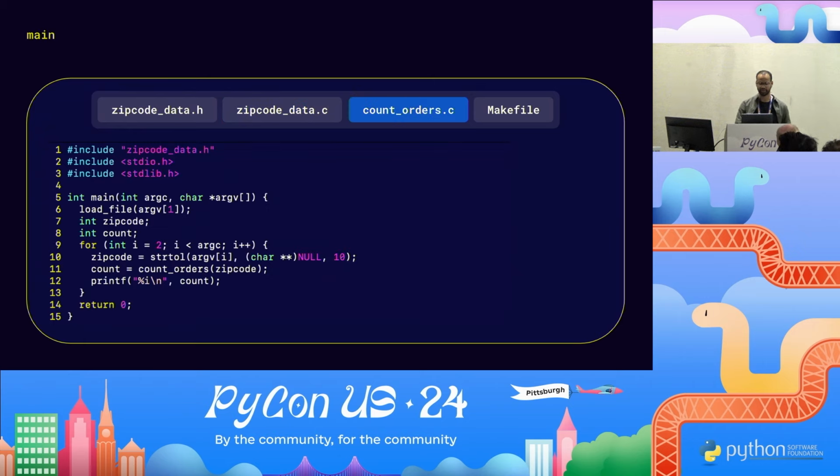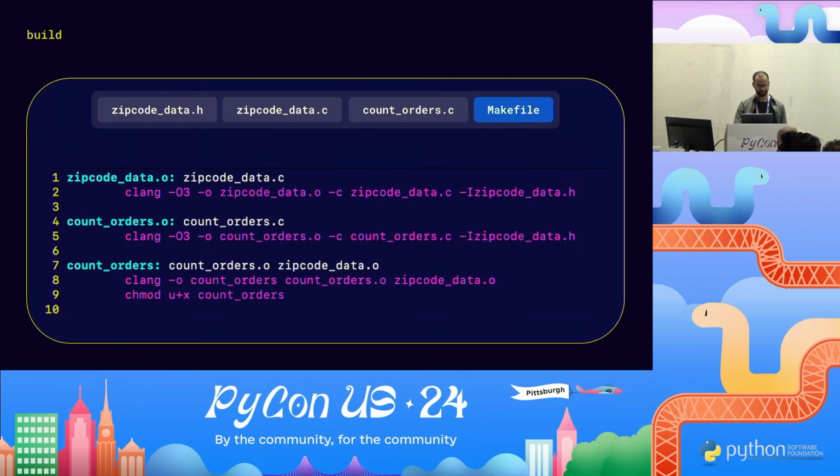Then we have count orders.c, which is the same as our main function in the Python file. It takes in the 2 arguments, calls load file, and counts orders for every single one of them. There are a couple more things going on here, like converting the arguments to integers and printing them out.